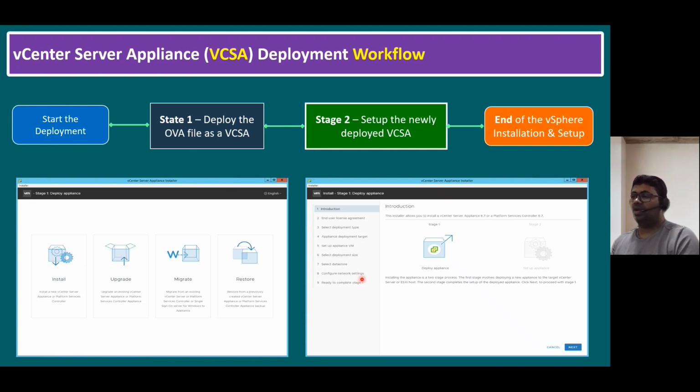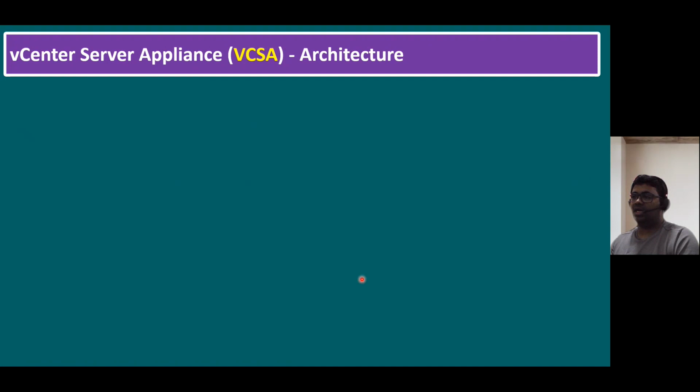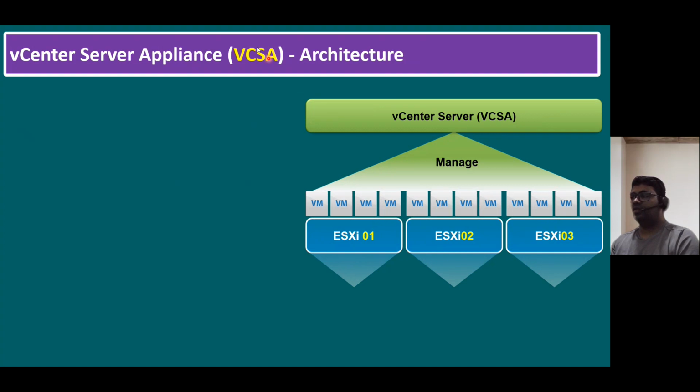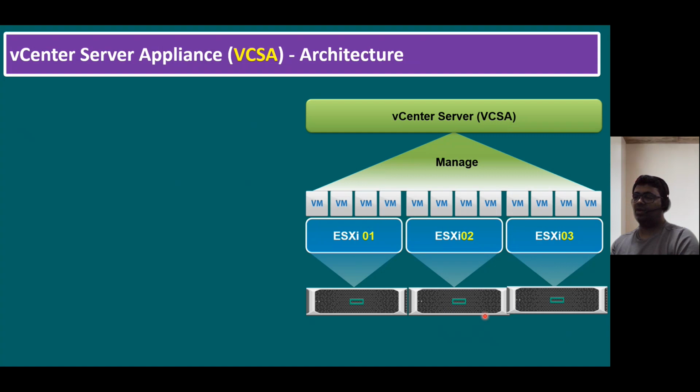Now, in the next slide, I'm going to explain the vCenter Server architecture. Okay, so the high-level architecture looks like this. As we know, vCenter Server is a management tool for managing multiple ESXi hosts. In this diagram I'm explaining with 3 ESXi hosts, but not only 3; even 1000 plus ESXi hosts can be managed with vCenter Server. You can use any hardware like HPE, Dell, IBM, or any third party. Suppose in this diagram we have 3 HPE servers. On top of the HPE hardware, we install the ESXi operating system, and then using ESXi, we can create multiple virtual machines.